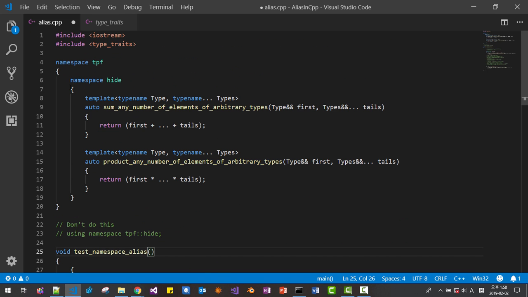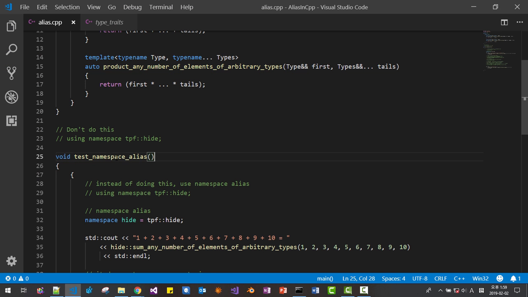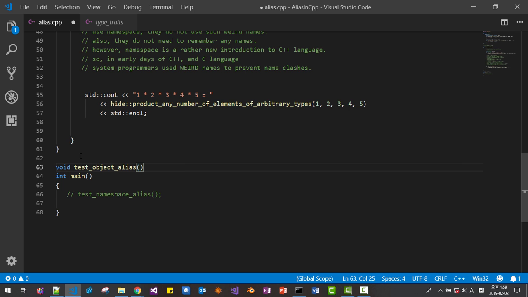Now I will explain what is object alias. In the beginning of this session, I said namespace alias, type alias, and object alias. I will explain object alias first. I will copy this function and paste it here, int main. Now I define void test object alias.